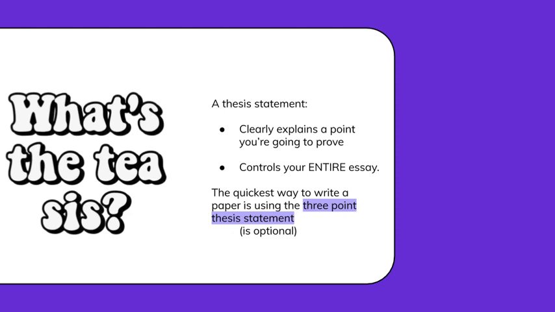And so the quickest way to do this and the best way to do this is using a 3-point thesis statement. You don't necessarily have to write an essay like this. There are multiple ways to do this, but this is the way that I've used in high school and college, and it's worked great for me. So this is the one that I think you should use most often, right?